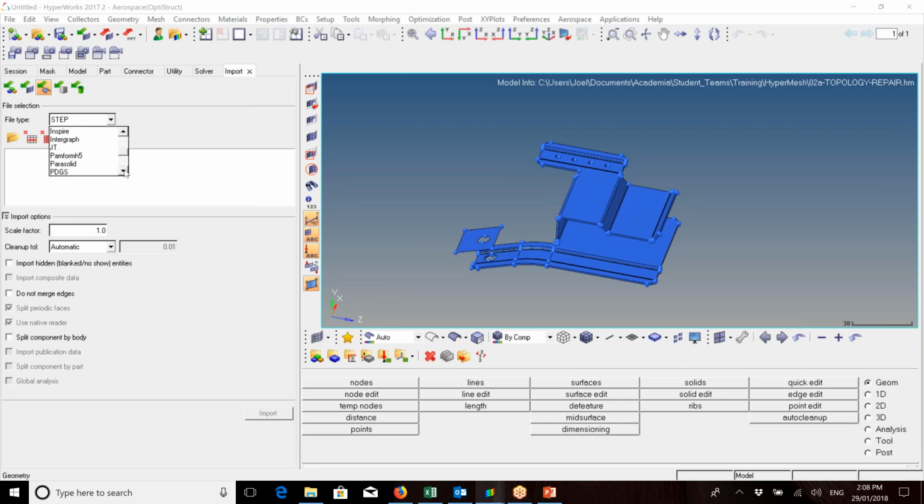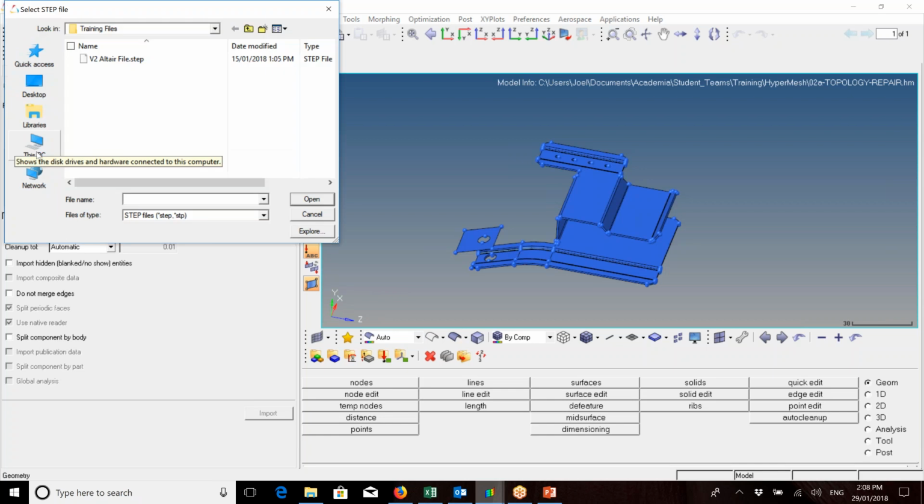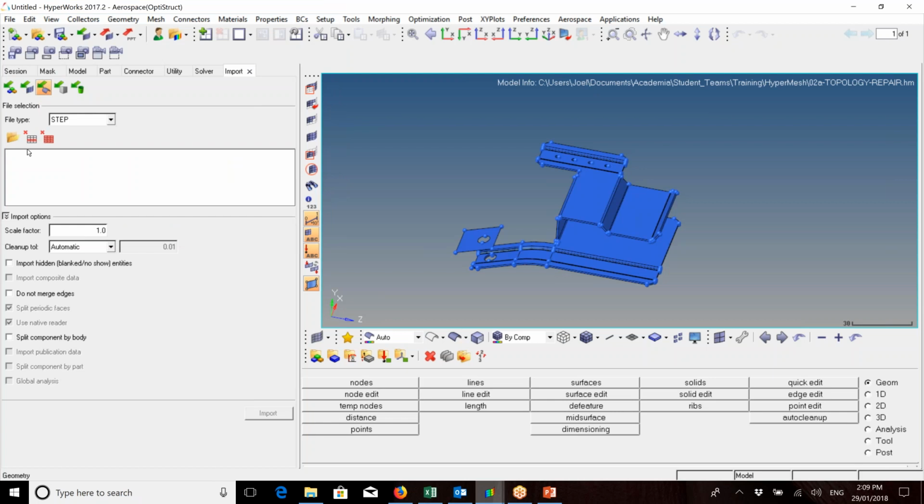And it's just the same way then. Once you choose that, you click on your file and select that. So if I wanted to open up a STEP file, I'd simply select that, and in my files there, it comes up with STEP. And then you double click that, and when it pops up in here, then you'd click import. So that's a very simple way of getting this up.